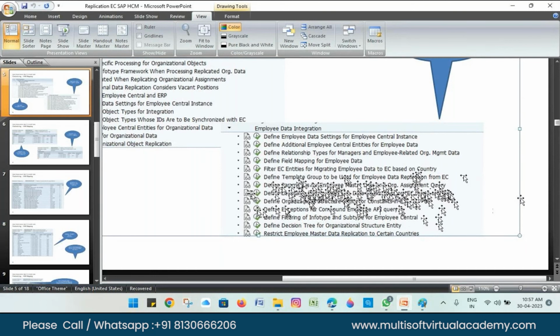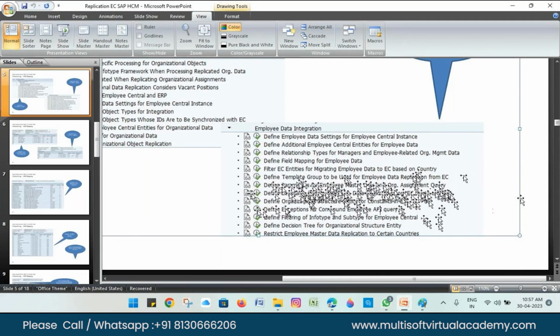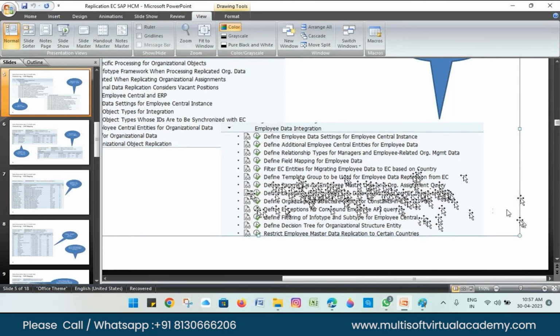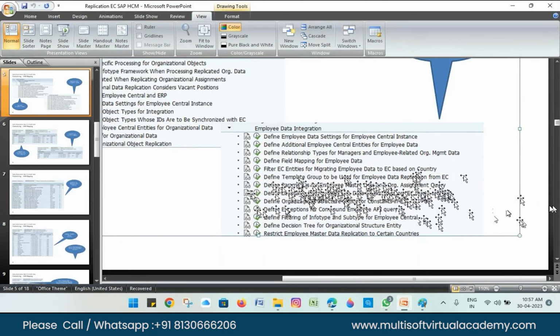We can filter out by choosing info type and subtypes. For example, in SuccessFactors we have a drop down that is called a pick list. Pick lists have so many drop downs, and a client doesn't want to replicate all the pick lists. There are 10 pick lists for additional payments. Let us say they have a variable bonus, year-end bonus and personal allowance.